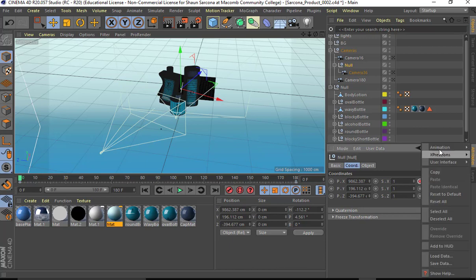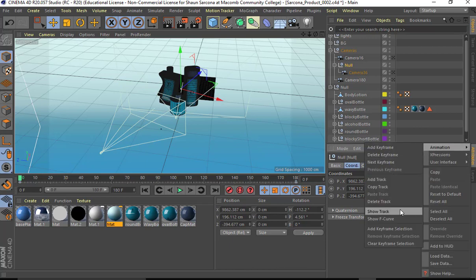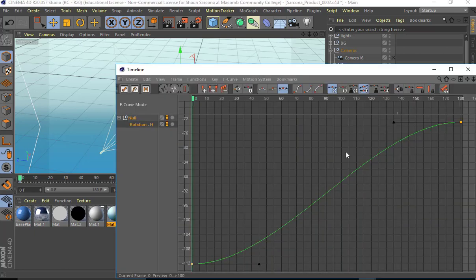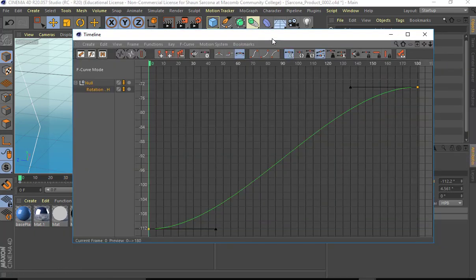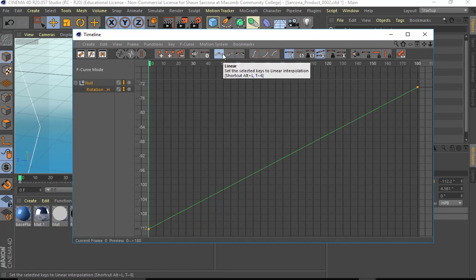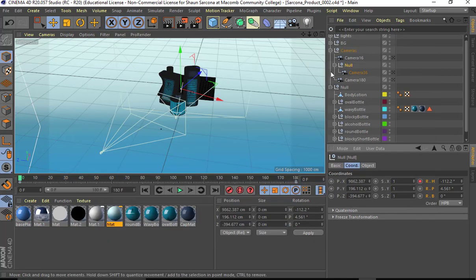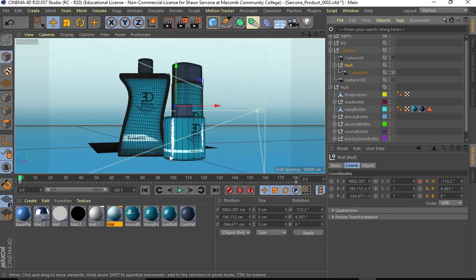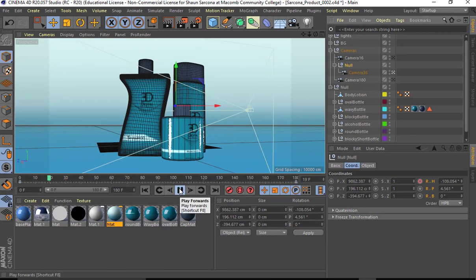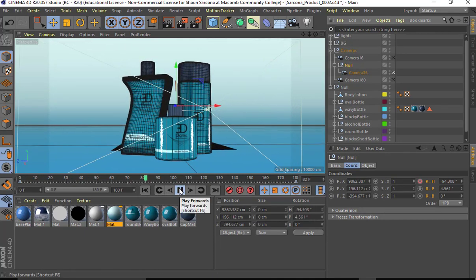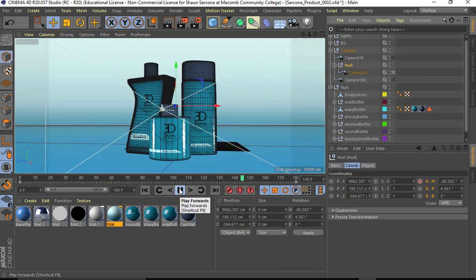So I'm going to right-click on the keyframe, go to Animation, and say Show F-Curve. And the F-curve is very much like you would see in After Effects, your curve of how fast it's going. We don't need to do anything fancy. All we're going to do in here is just say break, or linear. And what that does is just makes a straight shot. Now I jump back into the camera, hit play, and see how smooth that transition is from one side to the other. That's all we need.